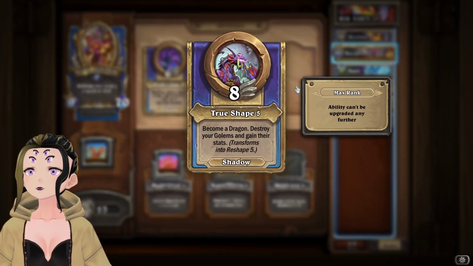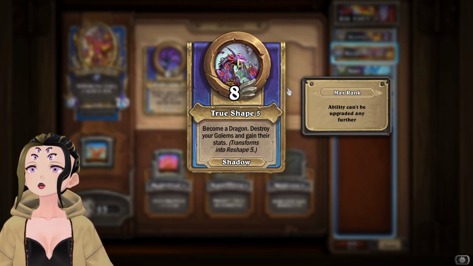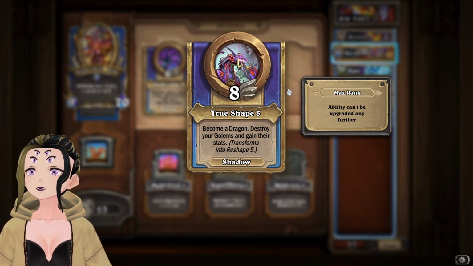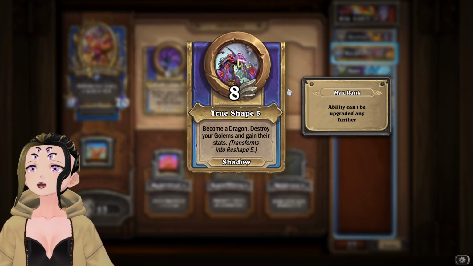I haven't really used True Shape too much, but if you have a few golems actually left alive after your opponent attacks into them, or if they're just avoiding them, you could use this to scale him up and then snipe one of your opponent's mercenaries so you get a copy of it on your team.